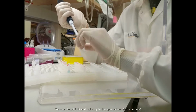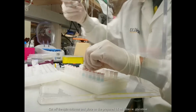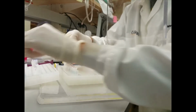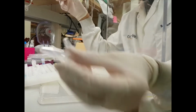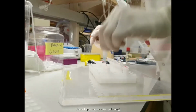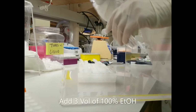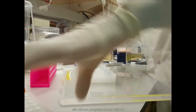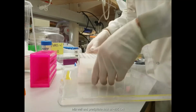Every 5 or 6 transfers, I would recommend to cut off the tops of the column and transfer them into the 1.5 milliliter tubes that contain the GlycoBlue. Once all samples and spin columns are transferred, spin the samples at 1000 g for 1 minute to separate the gel slurry from the eluted RNA. Discard the spin columns and then add 3 volumes of 100% ethanol. Close the tube, mix the sample well, and precipitate the RNA in a -80 freezer overnight.